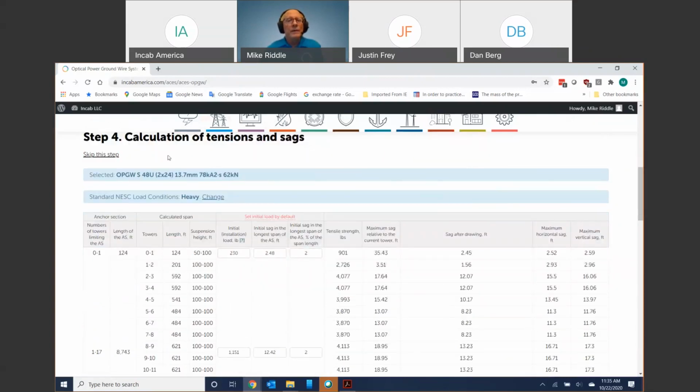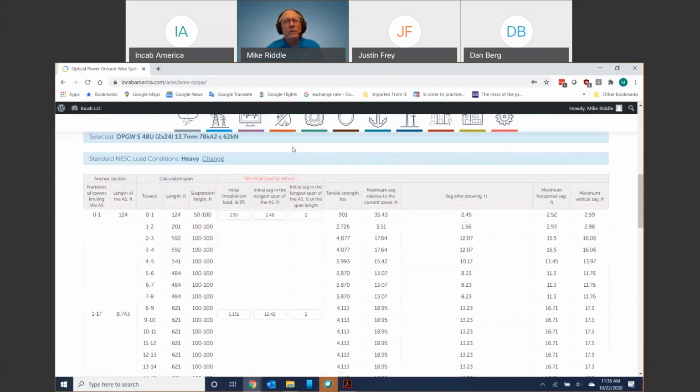So it's reminding you here, the next step is the calculation of tension and sags, because remember, that was sort of the point here, is I want to optimize my cable design based upon what the cable really needs to do. So now this information here is going to put it in the ballpark. It's going to confirm that you've picked the best design for you. You probably still need to take the cable, run it through PLS CAD to get your final data.